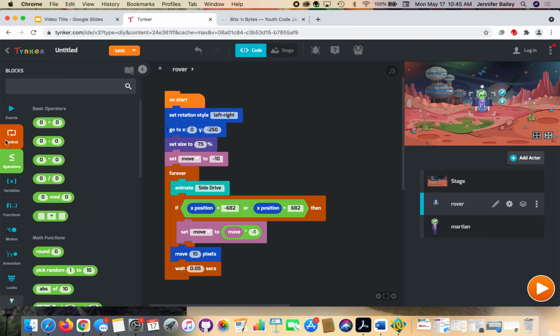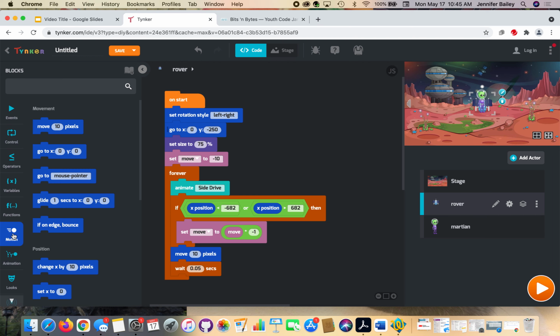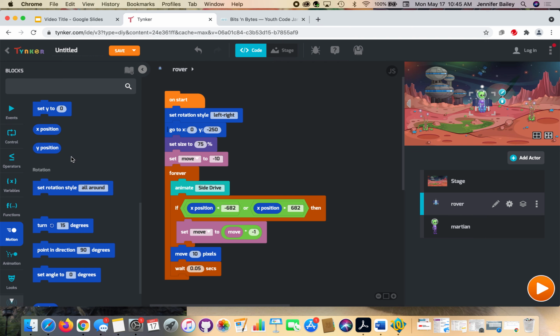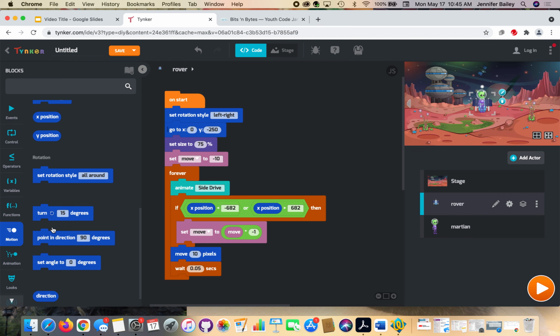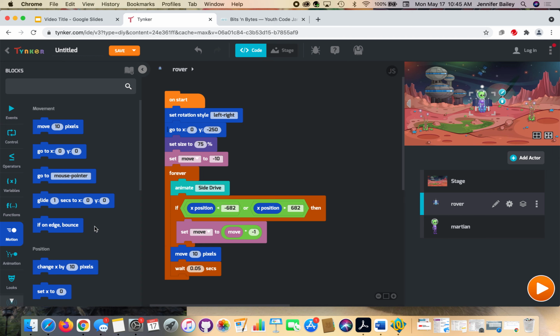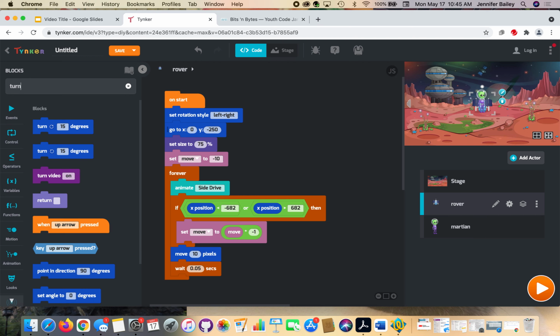Next, head back to the motion drawer, and we're going to get a turn right by 90 degrees. If you can't find a block for some reason, come up to the search bar and type in some of the words. So you can see here I now have turn right and turn left by 15 degrees.